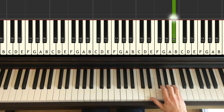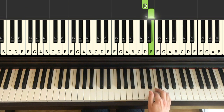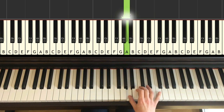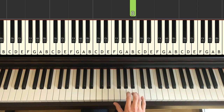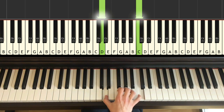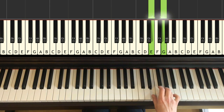So B flat, A, G, E, D, G, B, A. So it's exactly as previously. Then we have the note B with the fourth, and the chord D and C. So D with the first finger and C with the fifth. Then we have F sharp with the third and the chord E and G.